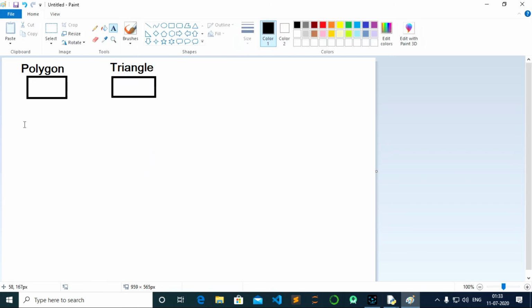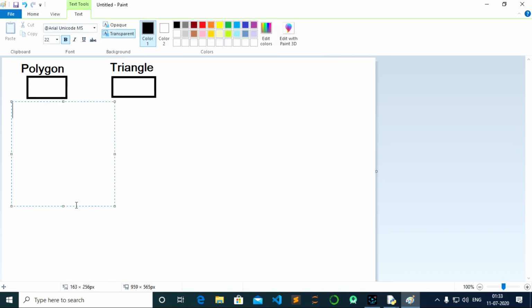So what is my polygon class gonna have? It's gonna have a constructor, it's gonna have a method which I'm calling input sides, because it's gonna return me the number of sides that the user is gonna give to us. To take input inside, I can say the number of sides and the input of number of sides.